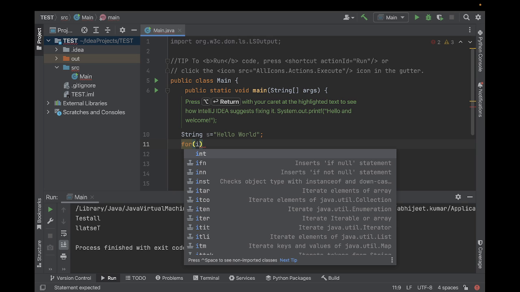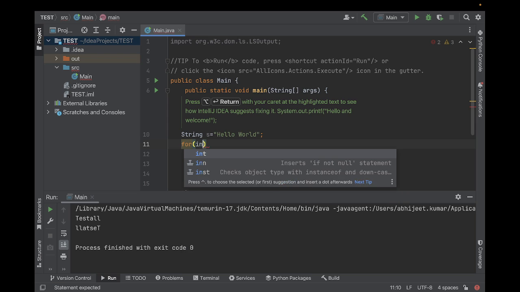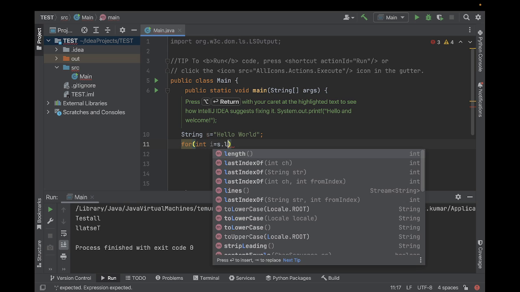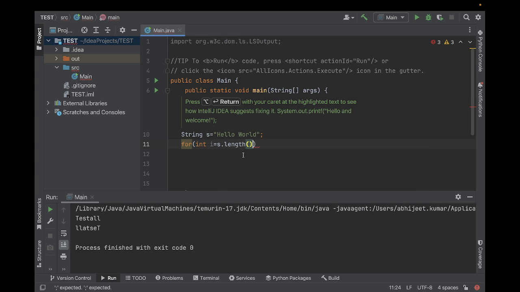For this I need an integer because I need to iterate it, and I need to iterate from the last one. So how to do it from the last one? int i is equal to s.length, and length will give you one extra, so you have to put -1 because otherwise it will give you out of index range. You know that, right? Because it starts with 0 but the length will give you 4, so you have to start with -1. So now you are in D.